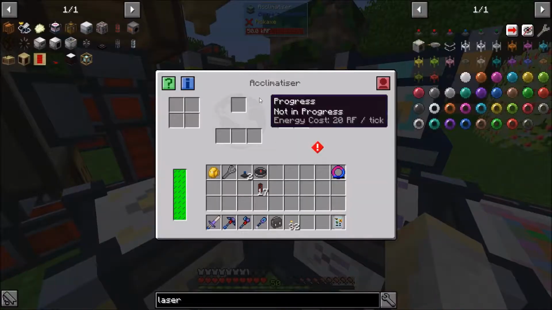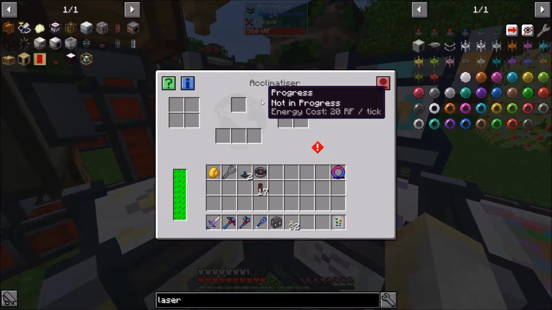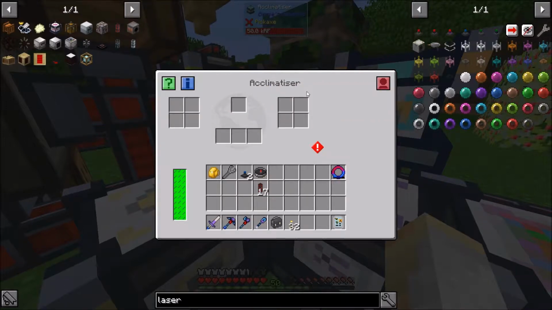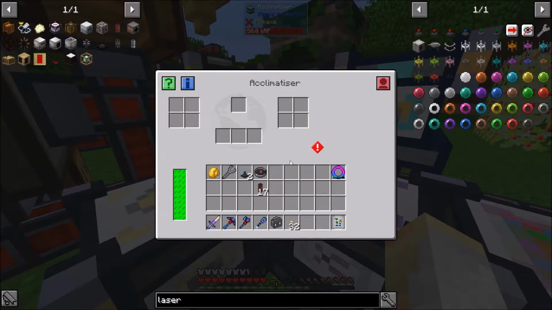Okay. Acclimatizer. The acclimatizer uses acclimatizing items to adjust the temperature and humidity tolerance of individuals. So I think this can be used for literally any Binnie's things. Like there's bees, trees, flowers, and butterflies. I'm pretty sure there are those 4 different things that can be used in all these things. That's why it's not saying specifically bees. At the time, there were only bees. So, yeah.